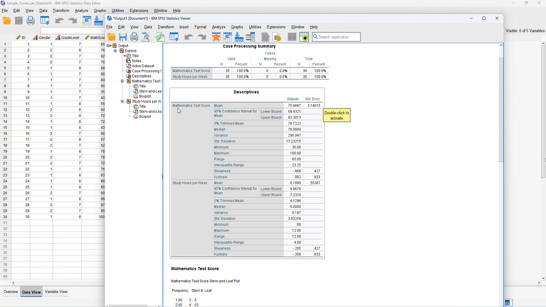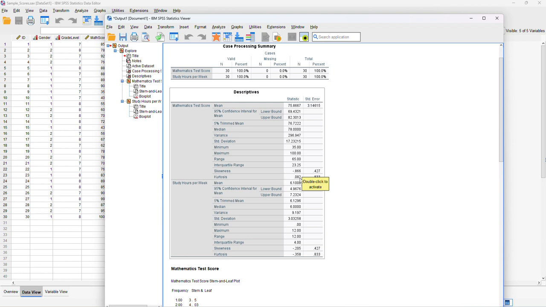For instance, for mathematics, I have the mean, the median, standard deviation, and so on. But then at the bottom of this first table, I see skewness and kurtosis. So I see that there's a skewness of negative 0.8 for this variable and a kurtosis of 0.08. So there's a little bit of a slight negative skewness here, but the kurtosis is close to 0. With skewness values, we typically consider them significant if they exceed -2 or +2. So even though there's a slight skewness here, I wouldn't say this is a significant level of skewness.